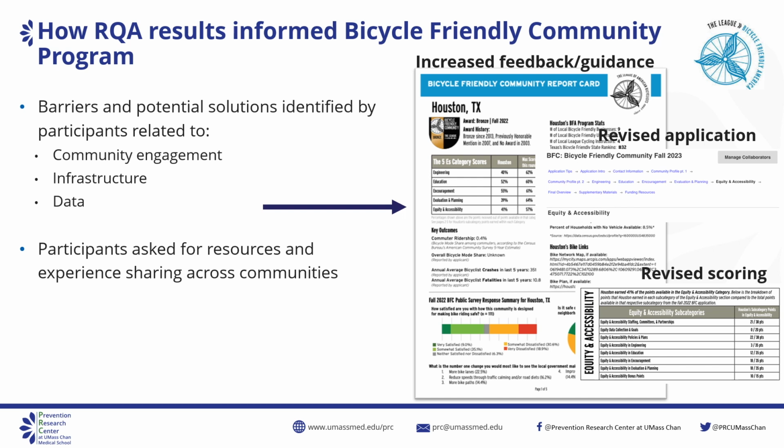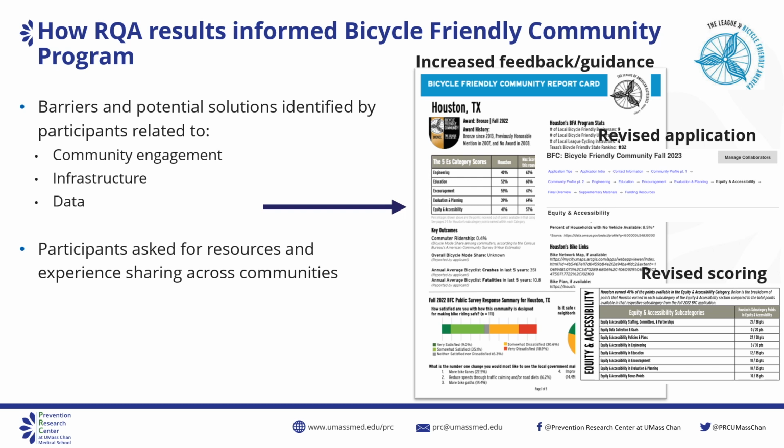So the communities also specifically asked for resources from the league, and they asked for opportunities to share experiences across the communities. Based on these findings, the actions that were undertaken by the league were to increase feedback and guidance given to the communities related to equity after they had applied. They revised the application process for how equity efforts are captured to better capture the things that we were hearing that communities were currently doing.